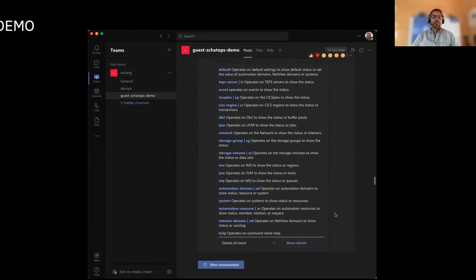But one point is really important. In this demo, I was the only person to interact with a chatbot. But of course, the whole idea of having this capability in a chat platform is that this helps with the collaboration. And in a real-world scenario, multiple people can use this functionality together, share information, discuss the incident, and come quicker to a solution by collaboratively working on this kind of incidents. Thanks for viewing.